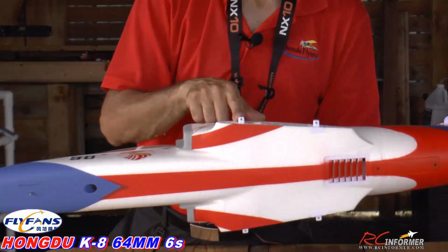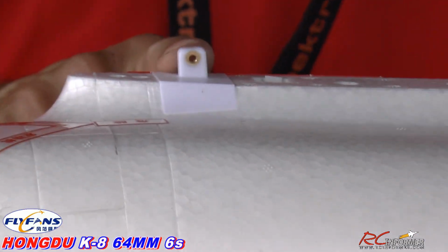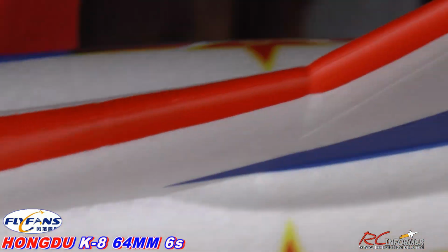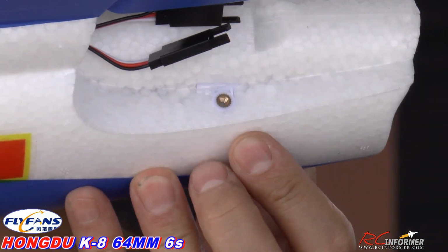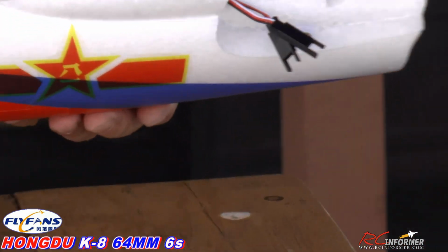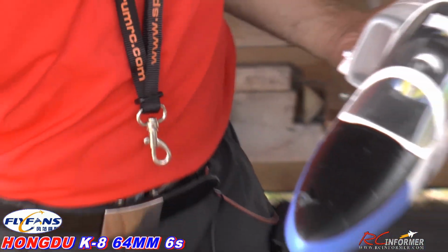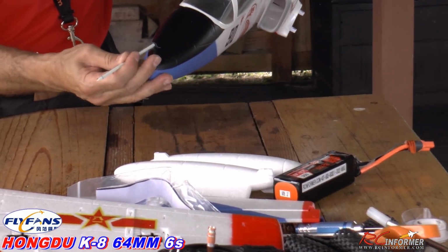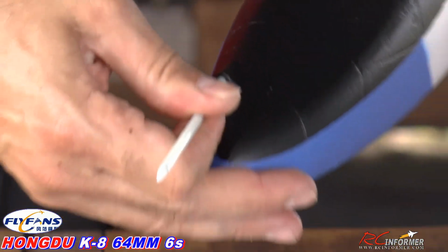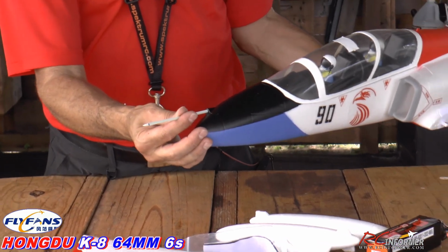Can you get in on these? These are metal. How about this side? Get right here. See that? Metal threads to get your wings together, and for the tail. 2 connections for your elevator. Pretty simple stuff. It has that nice locking. And then it's got a screw-in pitot tube, or maybe that's what that's for. That's a death trap. Maybe that's your pitot tube. I'm looking for threads, but I don't see any. Yeah, that's probably what that's supposed to be. I don't know if I'll put that fiberglass pitot tube on. It's just there asking to get broken off.